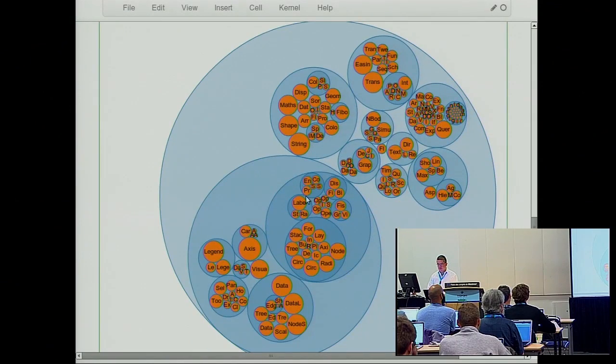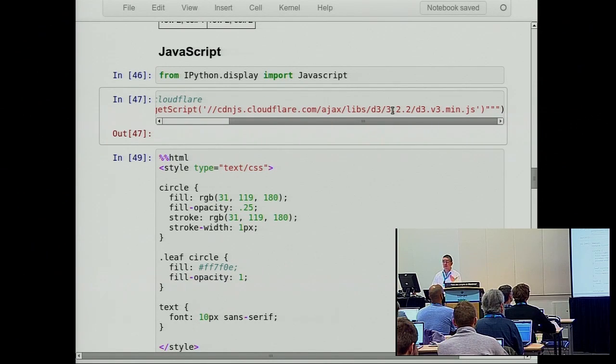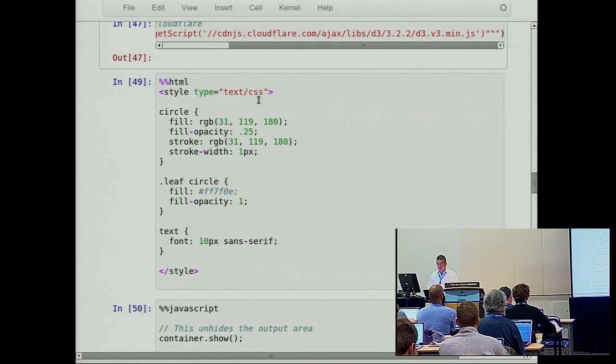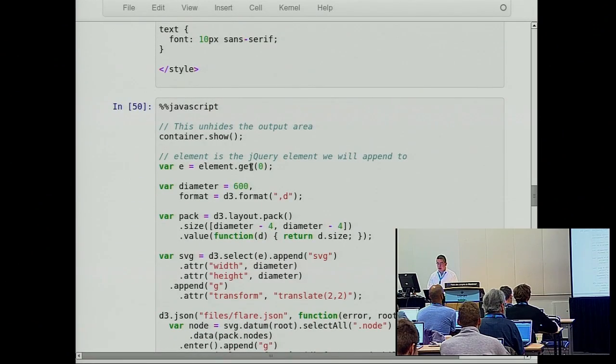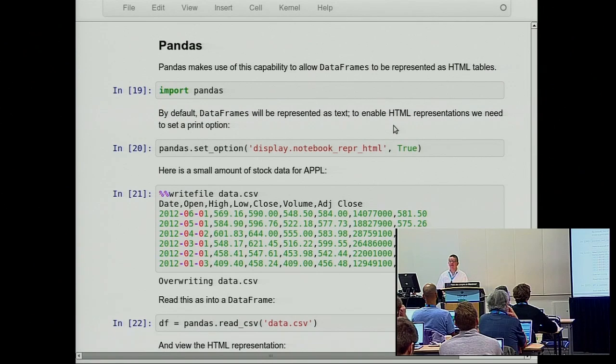Here's an example copied verbatim from the D3 gallery. We just fetch with the JavaScript command the actual D3 URL from the CDN where D3 hosts its content. We provide a little bit of CSS styling, and then a block of JavaScript that actually returns as its output a D3 example. So this protocol lets you define all of these representations for your own objects. In our documentation, we have an extensive tutorial on how to write custom display methods. The way many of the libraries in Python, like pandas, can display themselves in a nice way is by providing these special display methods for their own objects.